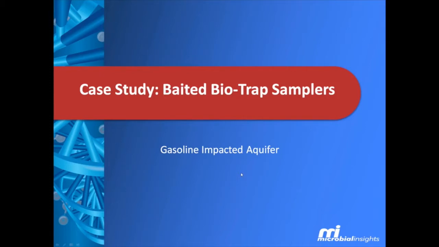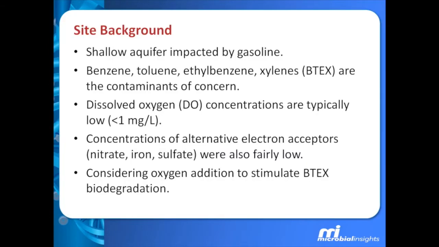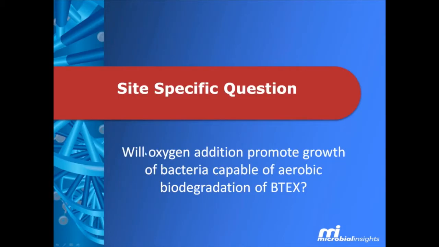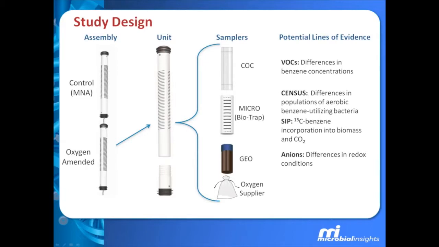Another case study now with baited biotraps or in situ microcosms, now a petroleum hydrocarbon site. We're looking at a shallow aquifer impacted by gasoline here, low dissolved oxygen concentrations, low concentrations of alternative electron acceptors. So the site-specific question the client wanted to answer here was, will oxygen addition promote the growth of bacteria capable of aerobic biodegradation of hydrocarbon at the site? So what was done at the site was to deploy in situ microcosms, controls versus an oxygen-amended microcosm.